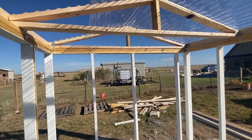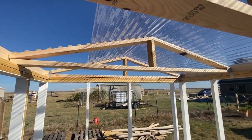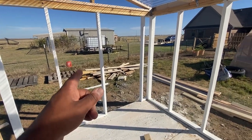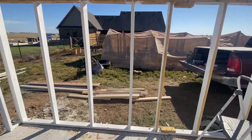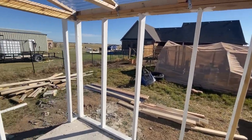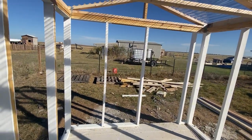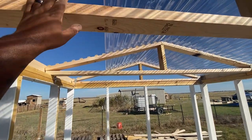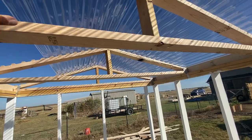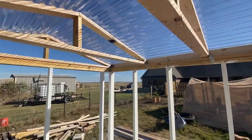And that wraps it up, man. Been out here since about 9, getting after it. Weather's about 85. Saw the scrap wood. This wood will get used. I pretty much used pressure treated all the way up until I started doing the rafters. So all the way from the walls to the top plate is pressure treated. And then with these rafters and the studs in the middle, that's all just non-pressure-treated lumber.